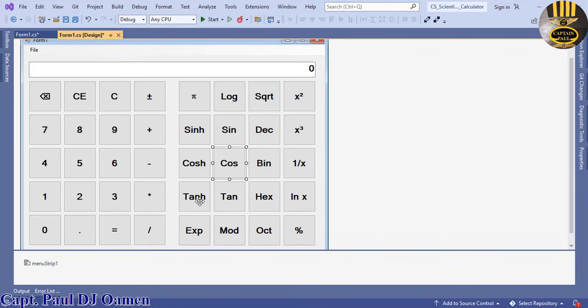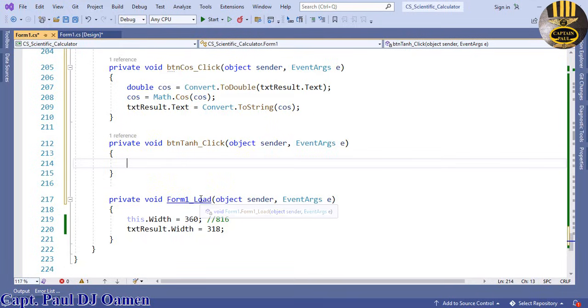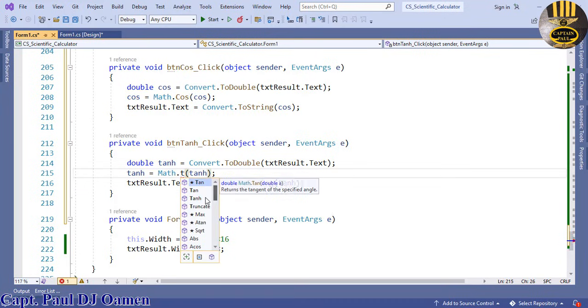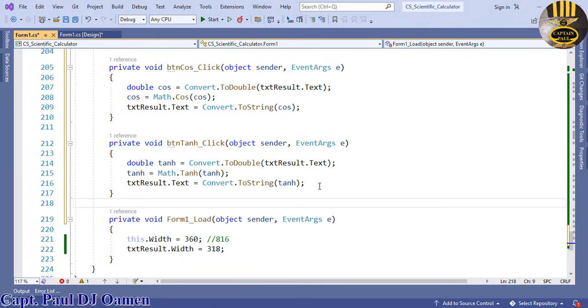Now let's take care of tangent and change this to tanh, and that is tanh as well, and here, and let's change this dot t, there we go.